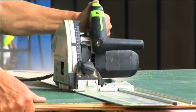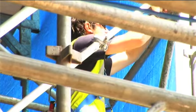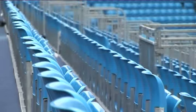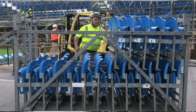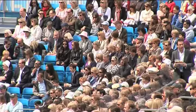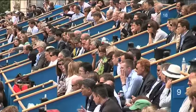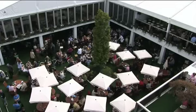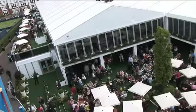The structure that we had before and the way it was all laid out didn't fit our needs anymore at all, for numbers in different areas and just general layout. They've been really helpful in that I've worked with both seating and structures, particularly seating, in branding the whole thing. They've come back at every stage with different ideas for all the different materials we've used across the site. Something that Arena have really helped us with this year is developing an area that is solely for public. To have this kind of horseshoe shape was something that they've had a massive part in.